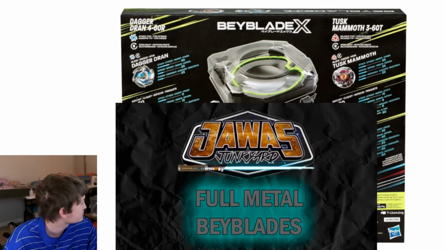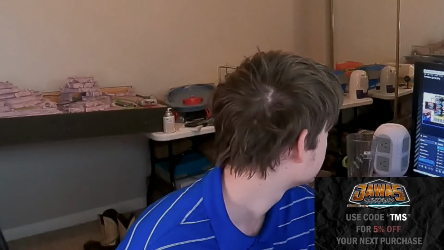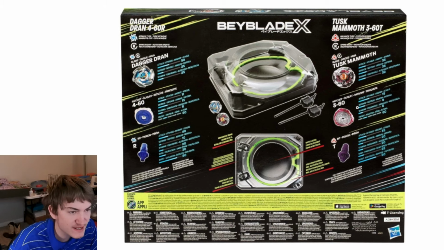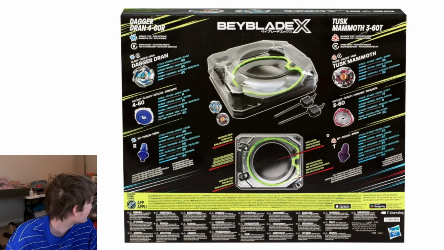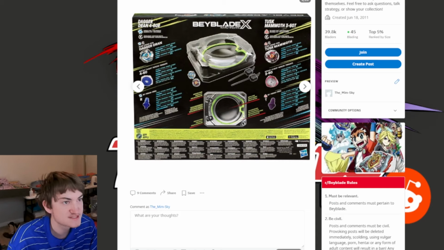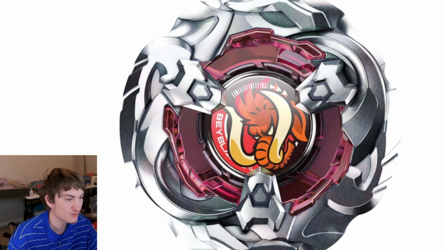These launchers, they're the light launchers. I gotta fix that. Okay, so these are the light launchers. But we got our first Hasbro exclusive, from what I can tell. Tusk Mammoth. What is that? It's a balance type, 360 and pigeon. Or tapered. No, that's tapered. I don't know why I saw pigeon there in the little corner. How interesting. It's like a weird Hell Scythe. Look at this thing. What? Yo. Yeah, it's like a weird version of Hell Scythe.